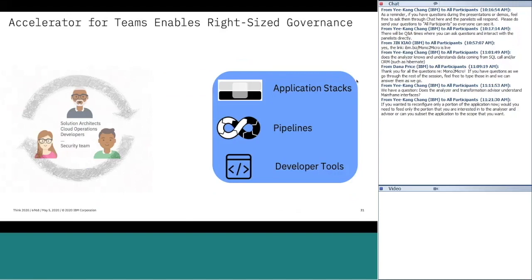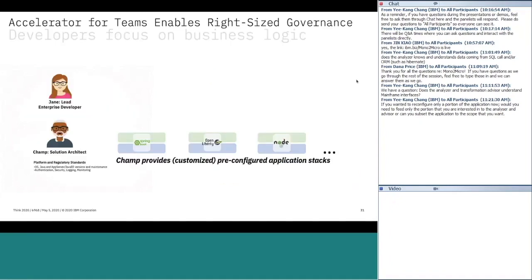So we have the concept of application stacks, which means that we construct a set of features for language-specific development, and then you don't have to construct them anymore. We've created a stack, we've closed that up, and it's defined in our organizations. There's the Java stack. This is the Java stack that does X, Y, and Z, and those become reusable. There's the concept of pipelines. So the DevOps production of those images, what kinds of tests are run, what kinds of flows and tasks are executed as we do our production deployments. And then we have our developer tools that will enable our developers to do all that quick and easy. And so let me show you how that works.